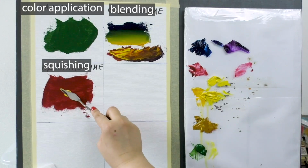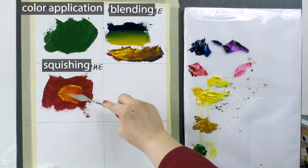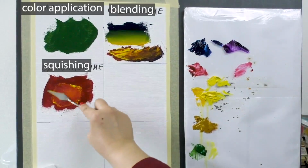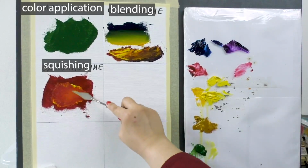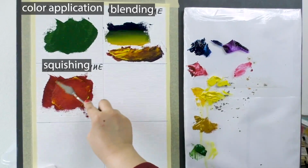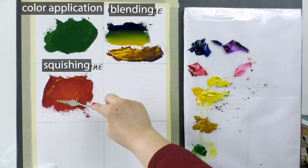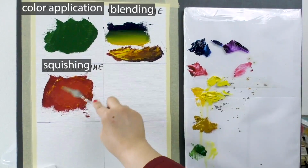We put the palette knife flat on the canvas and start dragging the paint out in different directions with movement like this. And one color will blend into the other color. You spread the color around the edges and one color blends into the other color. This is a soft blending. One color is squished into the other one.